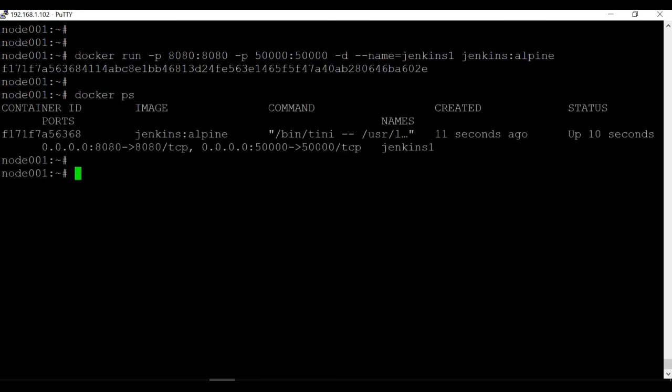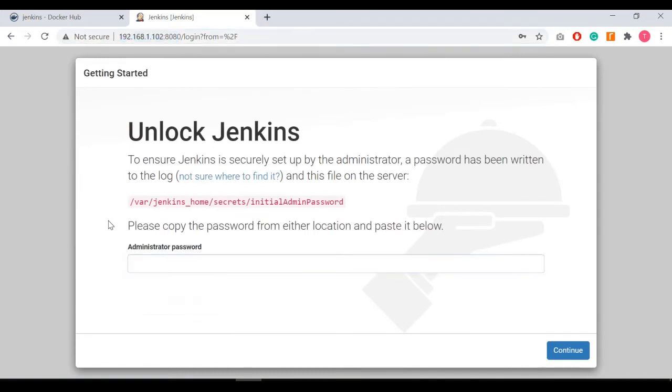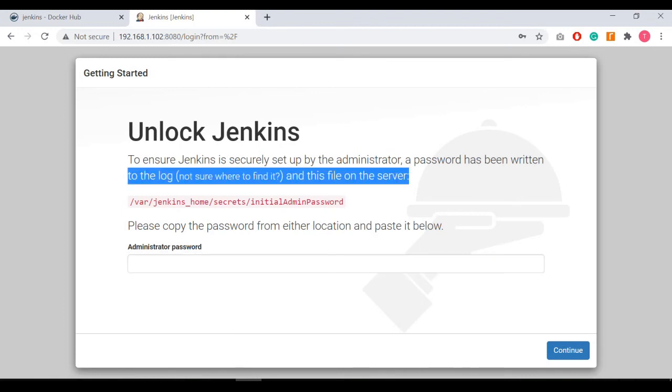Go to the GUI. Again refresh the same page. You can see it is asking for the password, but previously we had already created the container and also set the administrative password, right? But still it is asking for the user ID and password, because we have removed the container. As soon as I remove the container, it destroyed all the data which was available inside that container. So that's why once again it started like a fresh container.